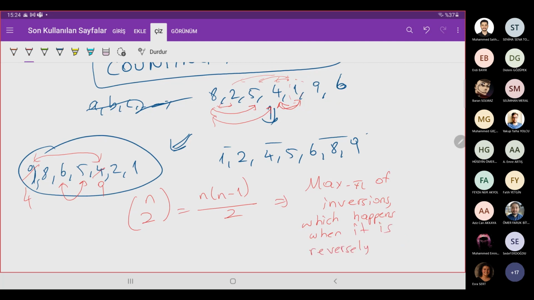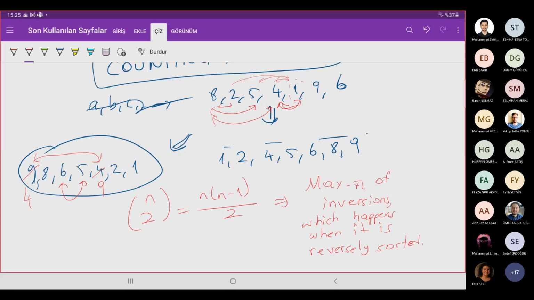So why do I need this information? How many inversions do I have? Why? Now, maybe tomorrow, we will see a divide and conquer algorithm which counts the number of inversions. What would be an exhaustive search approach to count the number of inversions?